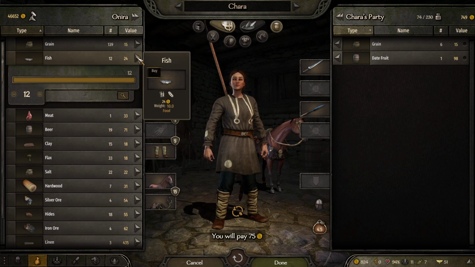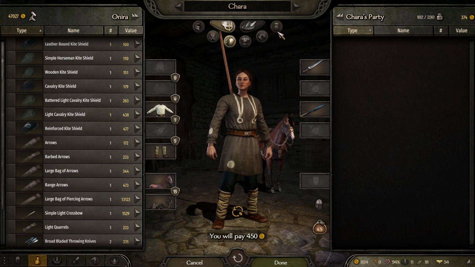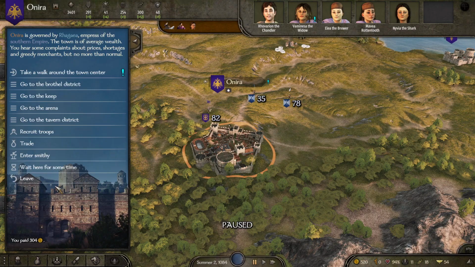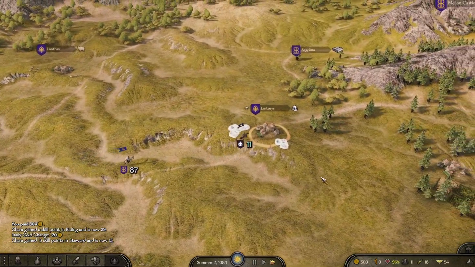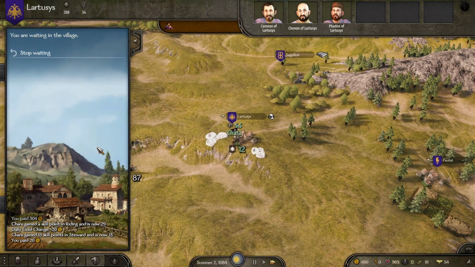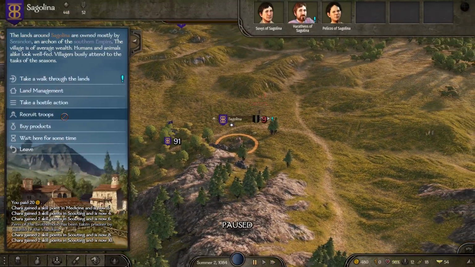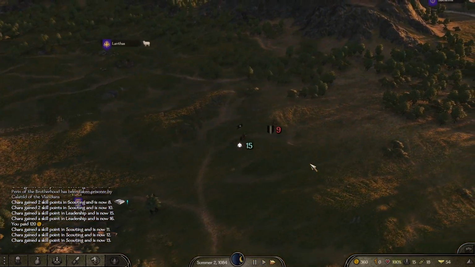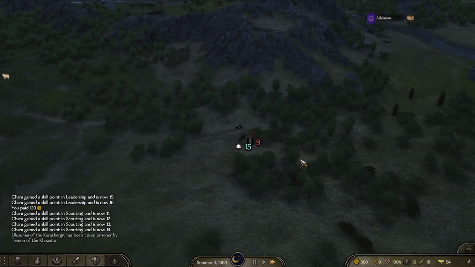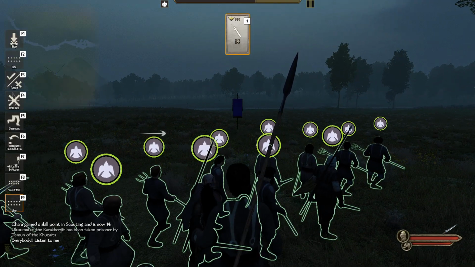1, 5, 10. Okay, 300. But we're gonna try see if we can get some extra units here. Closer to 20 would be definitely ideal. I mean, we do have normal looters here. Yeah. We can definitely go for that. Soldier! Charge!